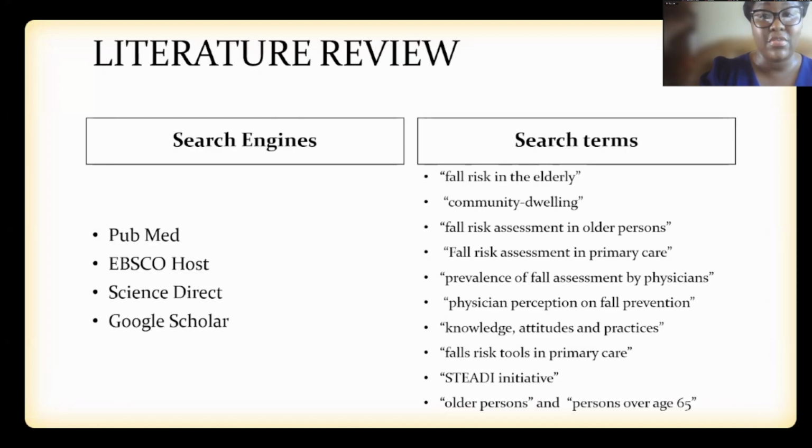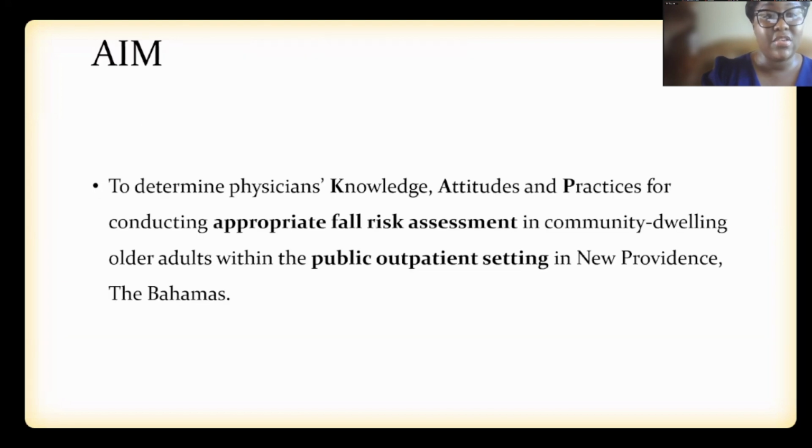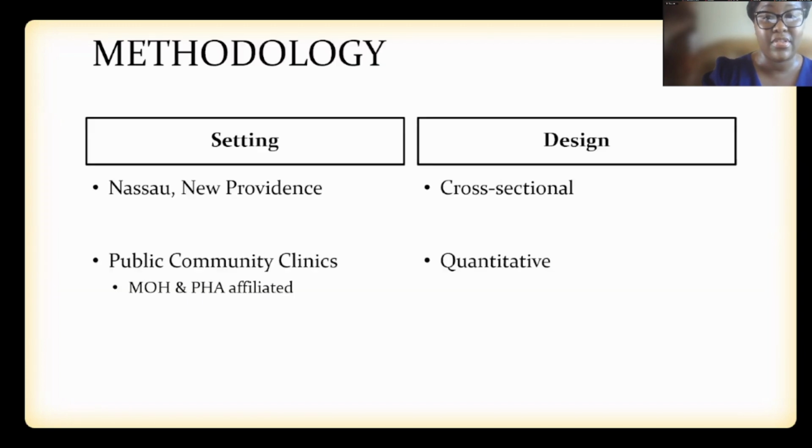For this study, articles were sourced using the search engines and terms listed here. Of 50 articles sourced, the 25 referenced were published in English, assessed the knowledge, attitudes, and practices of physicians, and focused on persons over the age of 65. This study sought to determine physicians' knowledge, attitudes, and practices for conducting appropriate fall risk assessment in community-dwelling older adults within the public outpatient setting in New Providence, the Bahamas.